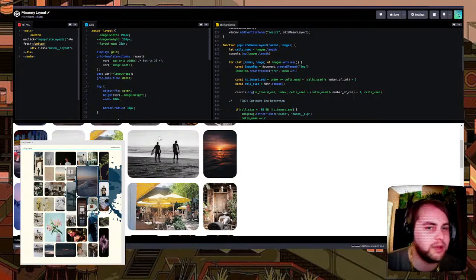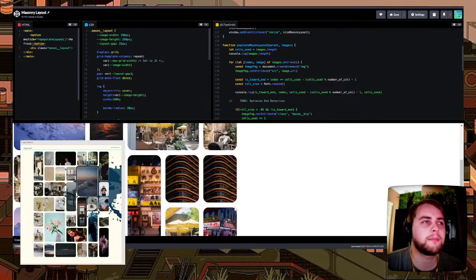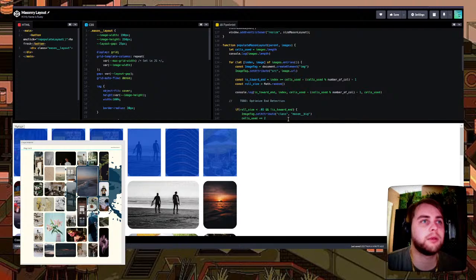We need to add +2 to the wide ones too. I guess, yeah, that makes sense because you're pushing it sideways. Not have down.